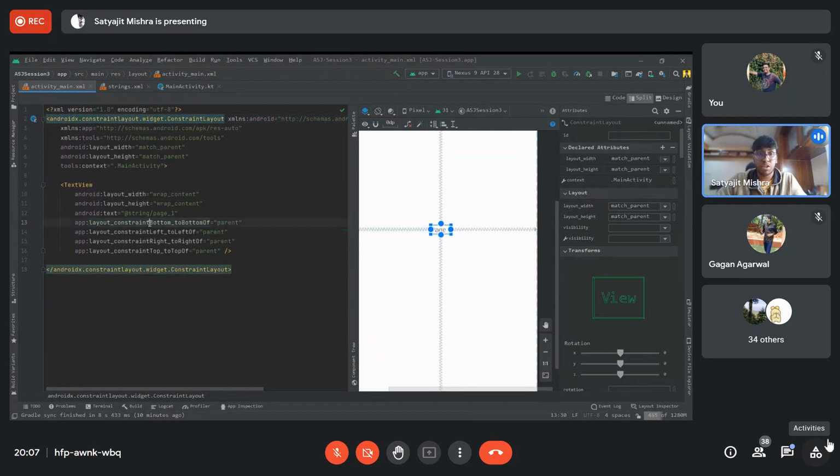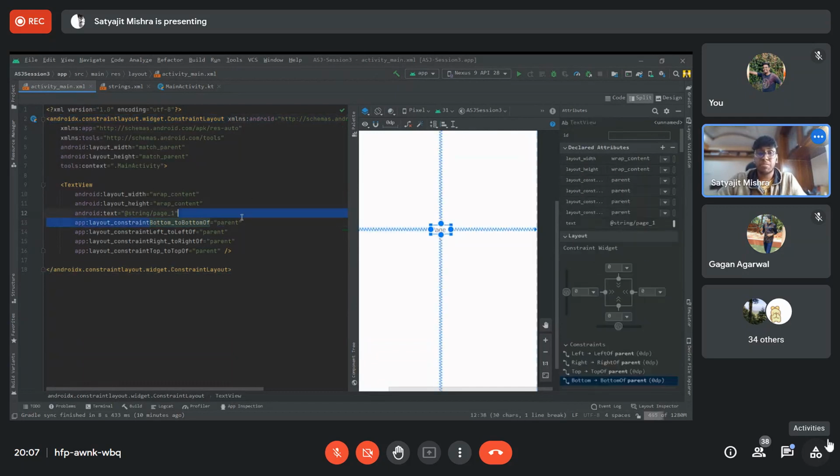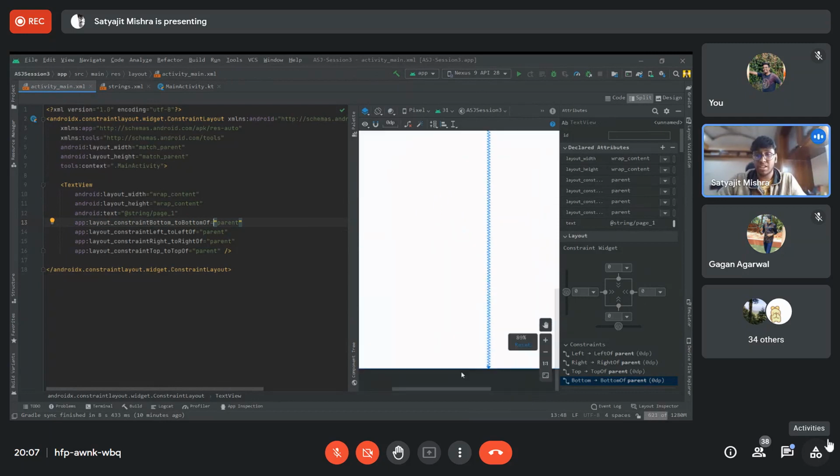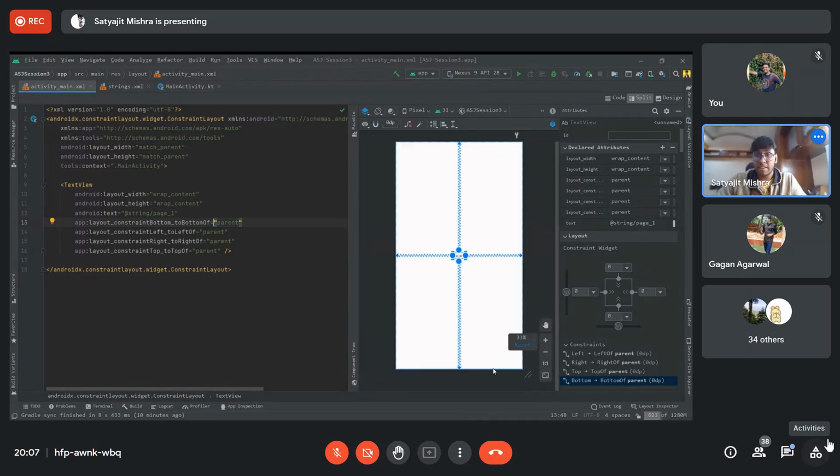So when I say bottom to bottom of parent, it means that the bottom anchor point of this text view will be constrained to the bottom of the parent. You can see an arrow mark here. Similarly, left to left of parent, right to right of parent, and top to top of parent.